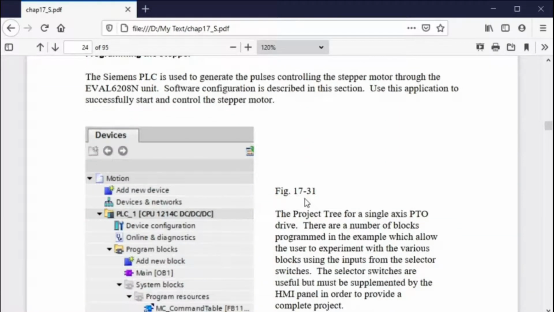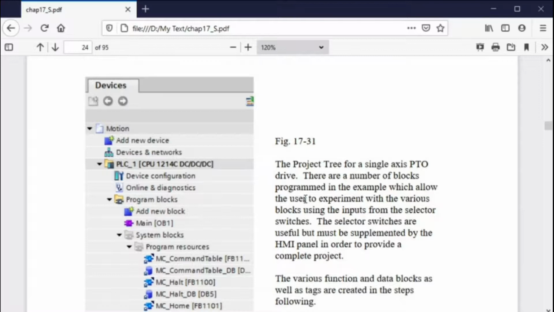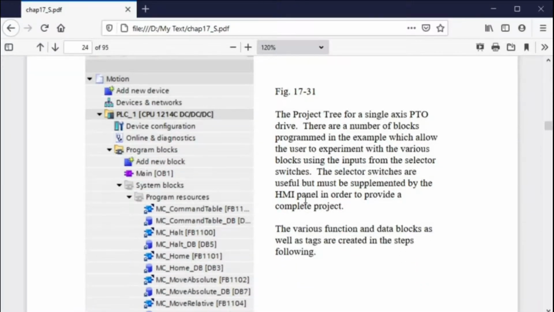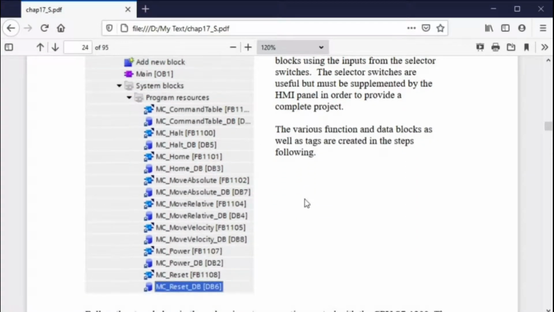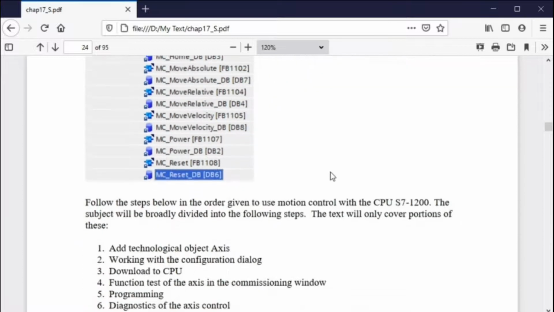Okay, so here's the basic program in the Siemens for the stepper, and you notice that we have called in all these program system blocks, and these are all used in our program. So basically, these would be program blocks that you would incorporate to make the system run.